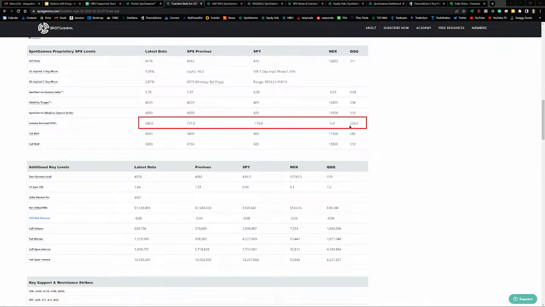So for SPX and QQQ, definitely a positive gamma environment. And I'd say close to neutral for SPY, but when you combine SPY and SPX, I would call that neutral to positive gamma. So again, this means in a positive gamma environment, market makers are trading against price to hedge their delta exposure.